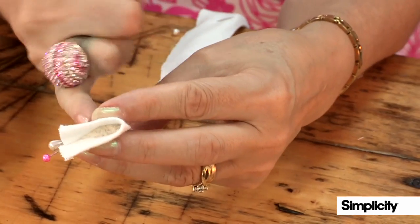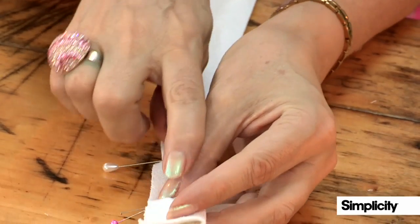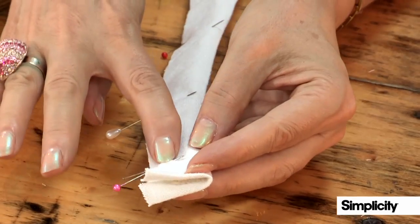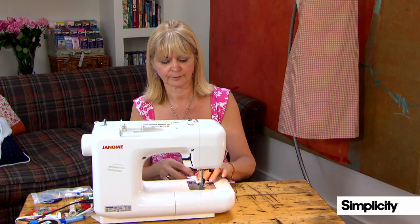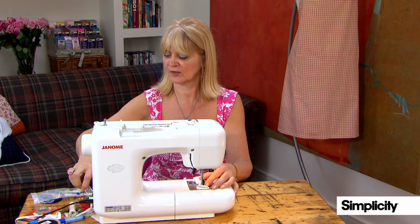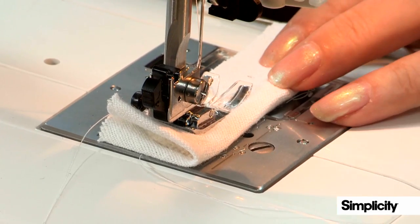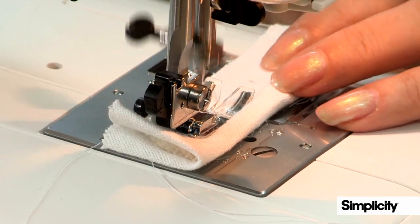I'm now going to stitch down the centre just to hold that cord in place, and to remind myself to not start at the very beginning, but to start a little way on. I've double pinned. So I'm going to stitch from there all the way to the end to hold that cord in place. For this row of stitching, I can use the regular foot, and when I add the piping to the cushion front, then I'll use the zipper foot. Go forward and backwards.